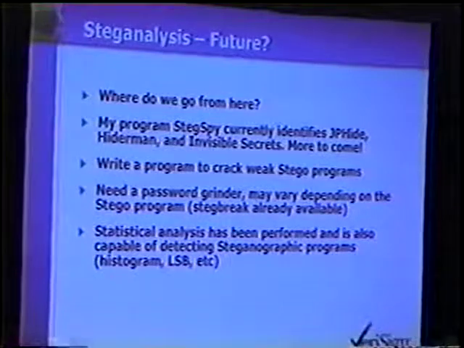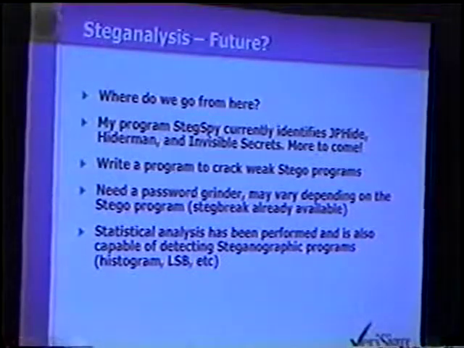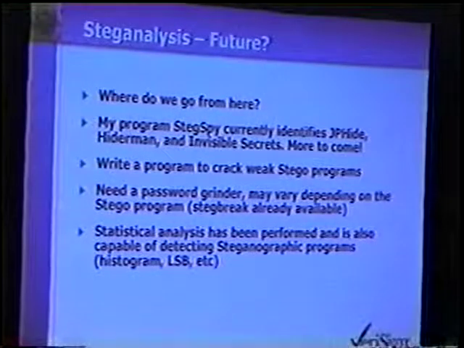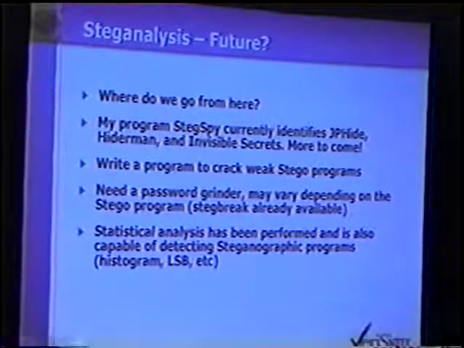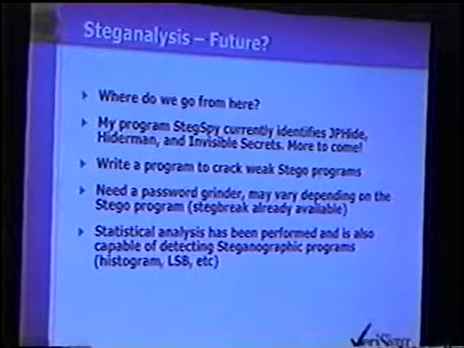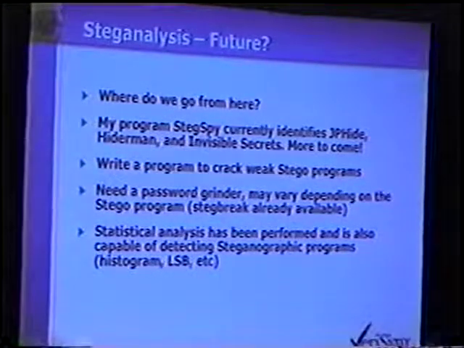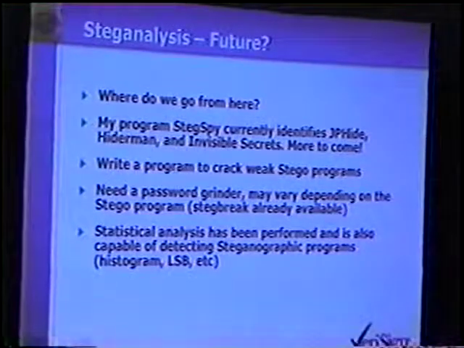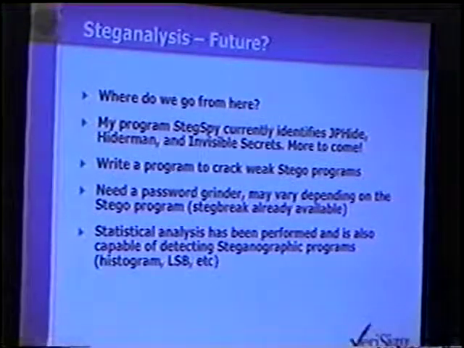So conclusions. What is the future of steganalysis, and really where do we go from here? Well, my program StegSpy identifies a number of different steganography programs used to hide a message within a file. This includes Hiderman, JPEG-X, Masker, Invisible Secrets, and a whole slew of other programs. And I am adding a lot more signatures to this program.